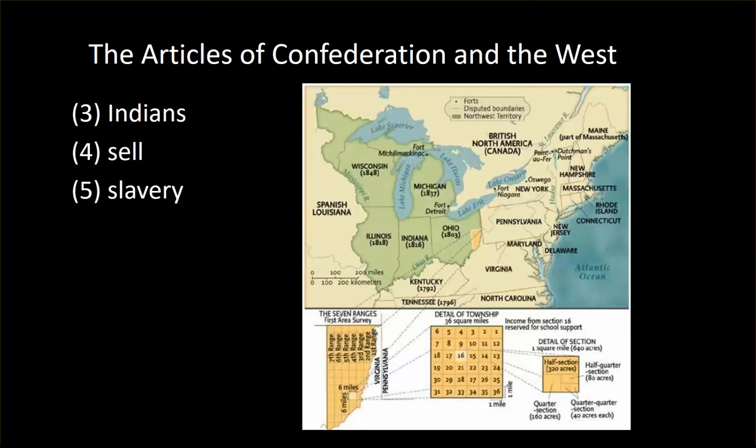So what ended up happening was Congress sold most of these sections to land speculators, to wealthy men, to groups of wealthy men who could afford to buy up 100 sections at a time, entire townships. And then those companies will sell to small farmers. They'll sell off half sections, quarter sections. That's just 40 acres. They would jack up the price too. So instead of paying $1 per acre to the government, you're paying $2 to $5 an acre to these land speculation companies. But you can buy it in smaller units. You as an individual farmer probably can't manage $640 to buy an entire section. But you might be able to afford $80, $120 to buy that 40 acres. Yeah, you're getting screwed. But you can scrape together enough to afford that.